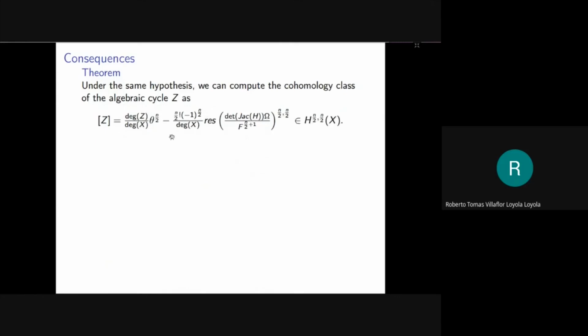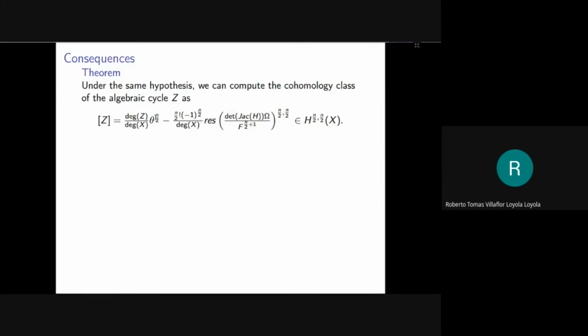So when we look at this formula, we see that this right-hand side corresponds exactly to the primitive part of the cohomology class of C. And this is given by our period formula, right? Our period formula is telling us, in other words, that the primitive part in terms of Griffiths basis is given by the determinant of the Jacobian matrix of this vector H, whose coordinates are just the entries of this factorization of our polynomial f.